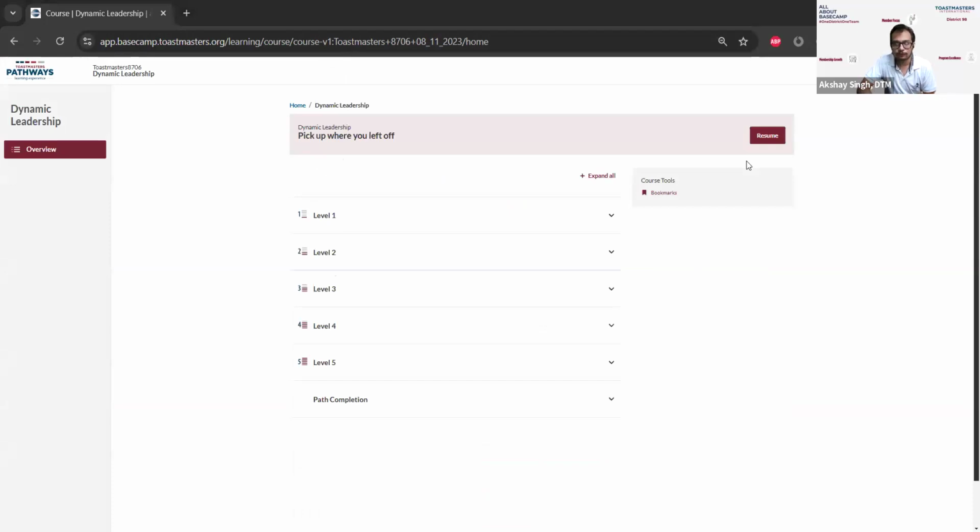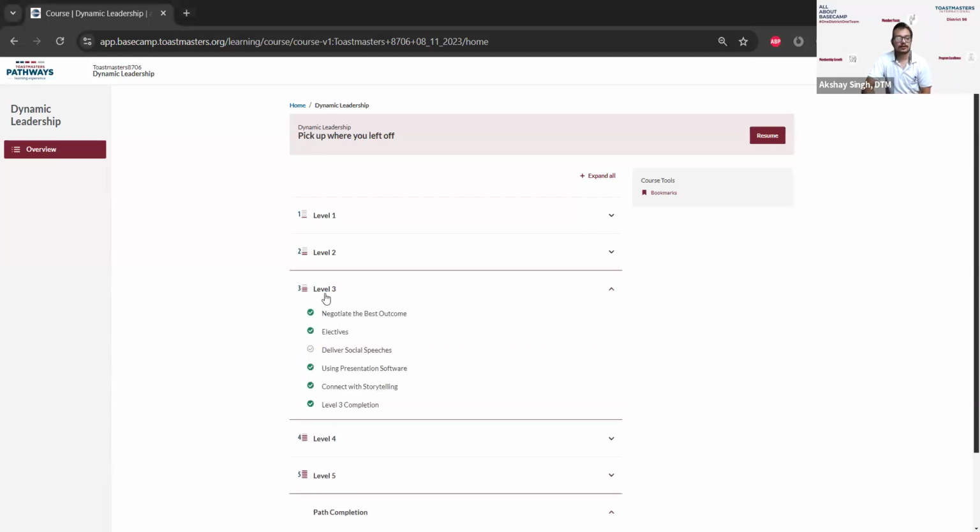Yes. This is to be done before delivering the speech or after? Ideally, I would recommend doing it before, when you are planning which club you are going to give it in and what the speech evaluator's name would be. Because when you select the speech evaluator, they get a notification that you are the evaluator for that speaker's speech, and they can access their notification and get the digital feedback form, which they can use to refer as well as add their feedback. So that's the recommended approach. But yes, even after the speech, once you have delivered it, you can always come back and log it in the portal so that you have it with you.